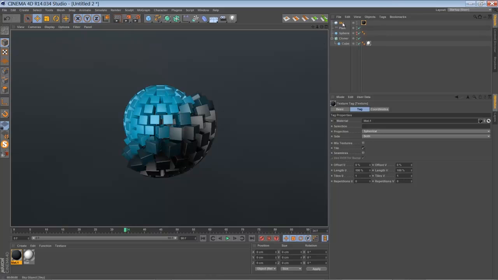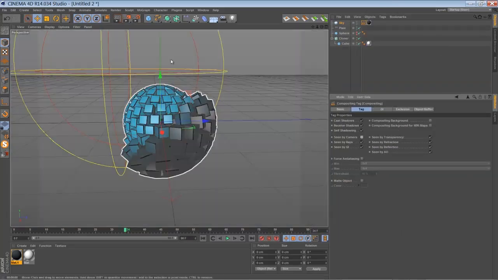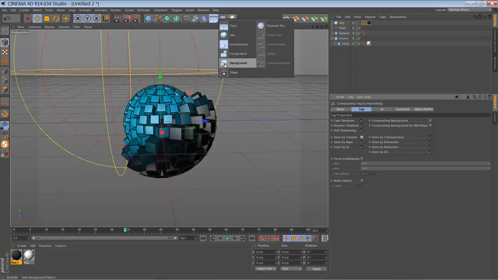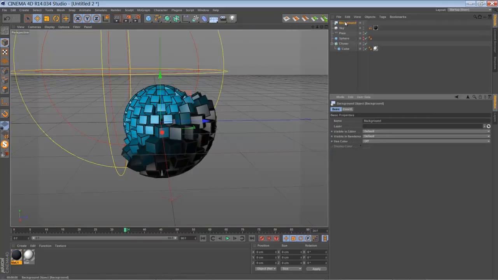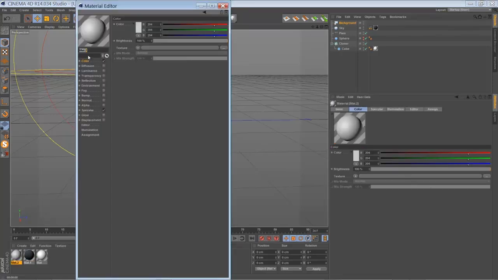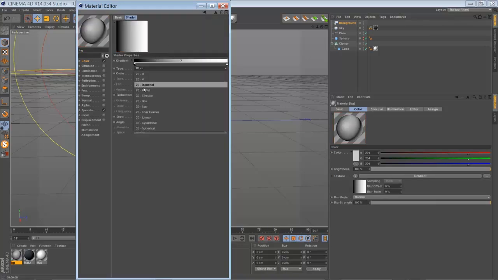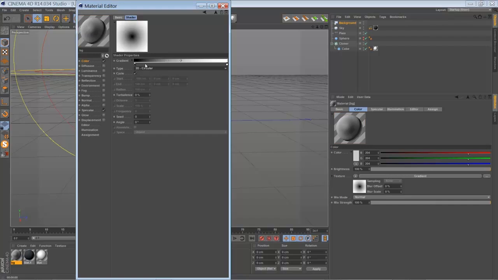Maybe tell the sky to be invisible, adding a compositing tag, uncheck seen by camera, add a background, make a new material for the background. I'm going to use a gradient, circular gradient.